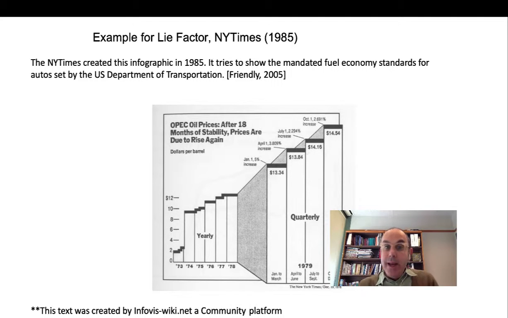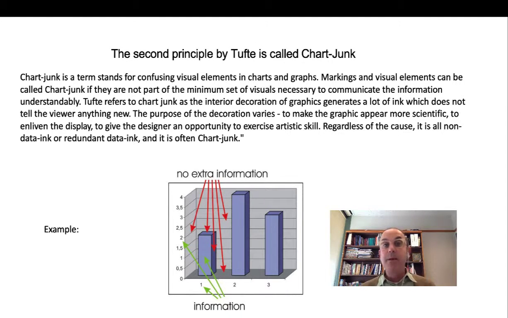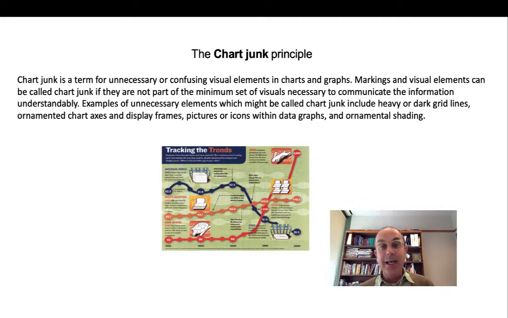And again, we need to learn from these mistakes in order for us to create better work. The second principle, according to Tufte, is called chartjunk. The idea is that please do not add lines or anything else that does not relate to the data in order for you to make the point. It doesn't add anything. It just makes the graph more busy and we are losing the points that we are trying to aim for.